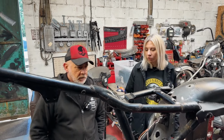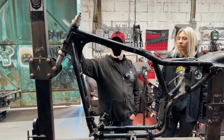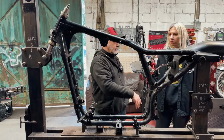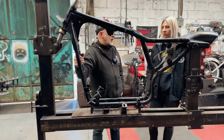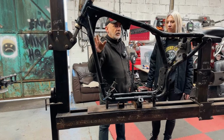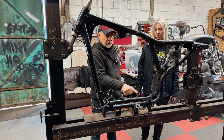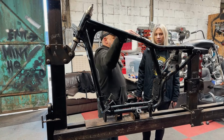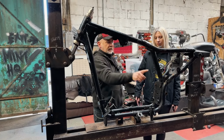What are we cutting off and what are we leaving? Well, we could build a whole frame, but that would take ages with our time scale. What I suggest is we leave this section and we build a hardtail off of this. So we're leaving the front. We'll leave this section here.